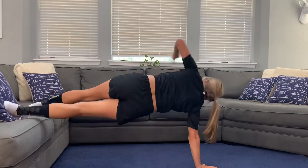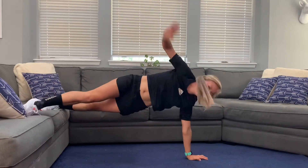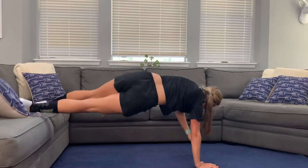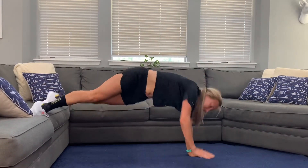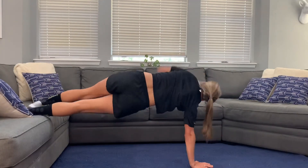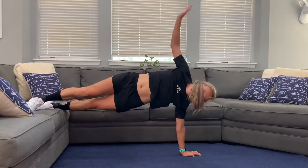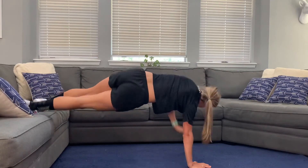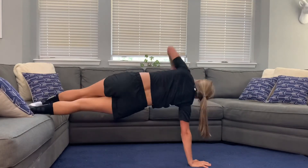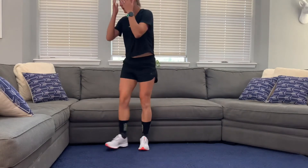We're going to reverse that plank and put our feet up, and then we're going to be twisting side to side. So we're kind of starting to engage those obliques, but we're not doing a full-blown side plank, which is much more challenging. This one is tough — it will definitely start to wear on you towards the end, especially in the arms and shoulders. Go at the pace that feels appropriate to you; you don't have to go fast. It's totally okay to slow down any of these movements.